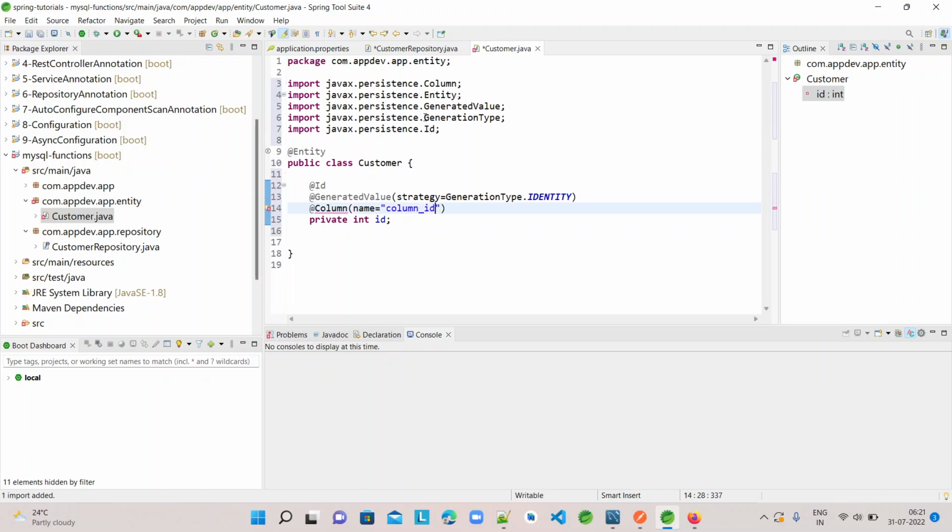Column id is the column in the customer table.